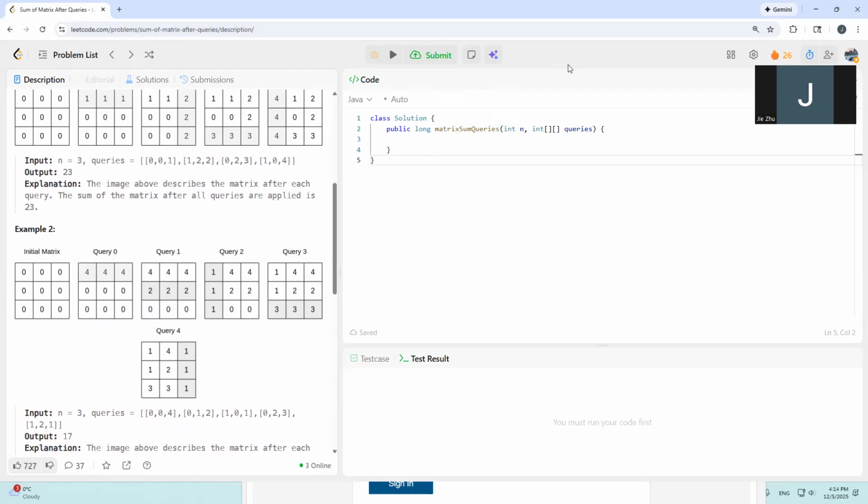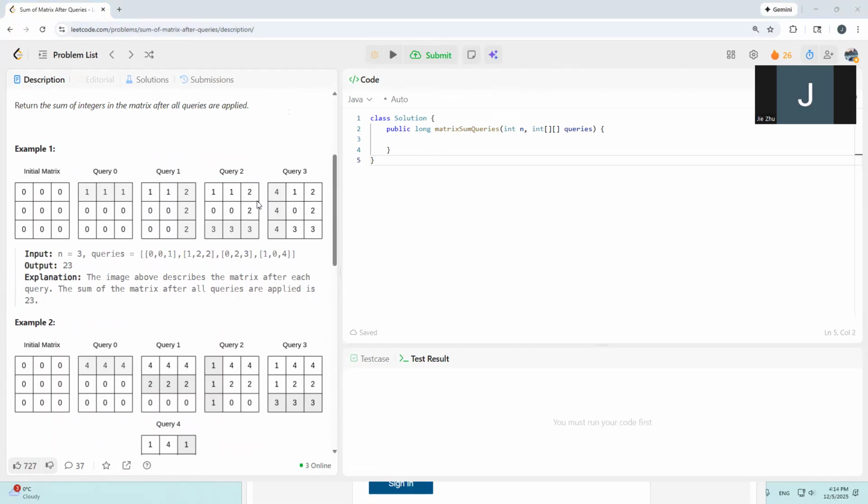Let's look at the queries. If we process in the forward direction, for example, this is a query with type 0 and index 0, and we set the value to 2, so row 0 is set to 2.